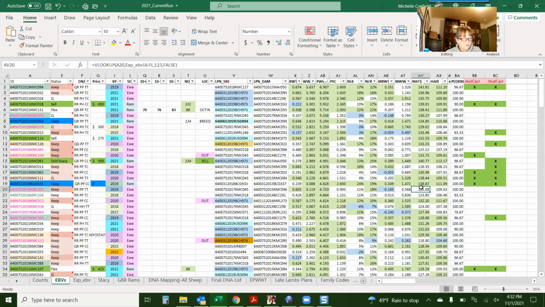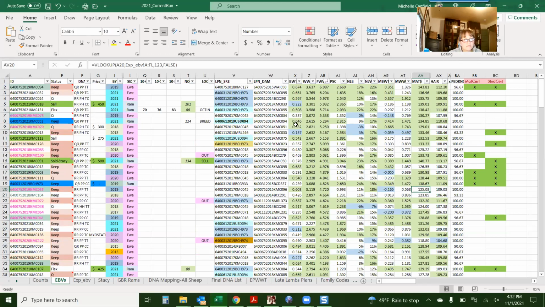Okay, so if there's no more questions on that, I wanted to shift gears a little bit and talk about how you can use the same kind of idea when, say, you're choosing a ram from somebody else's flock. Because I think most commonly what we do is say, okay, I've decided today I want to buy a ram from Tom. Because maybe Tom lives near me, or maybe he doesn't, but for whatever reason, I've decided I want to buy from him. And so now I want to look at his data of his rams available.